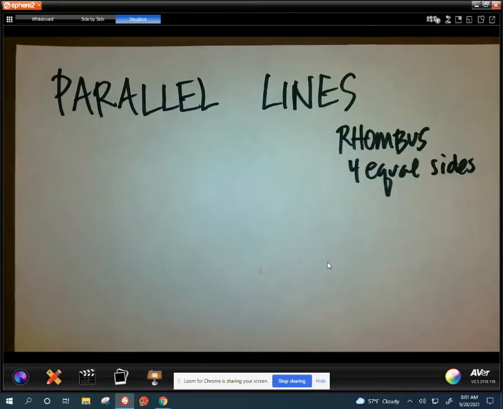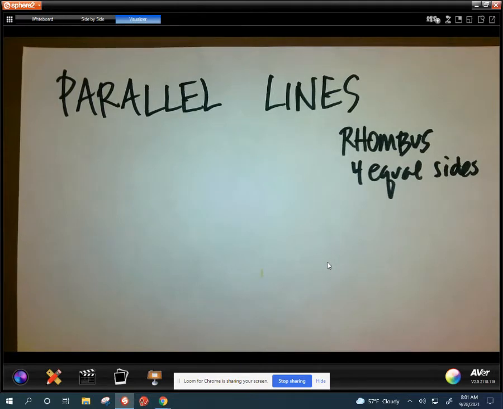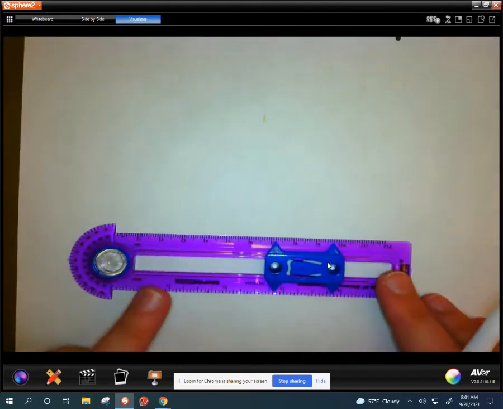A square is a special type of rhombus that has 4 equal sides and 4 equal angles, all of which are right angles. So we're going to be using the idea of 4 equal sides to help us, which means we're going to use 1 arc length for the entire construction. All right, so you have to be given or put down a line to start with.